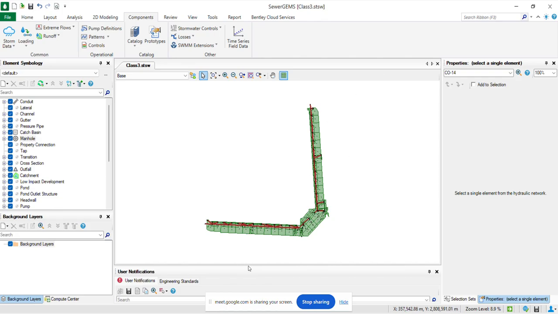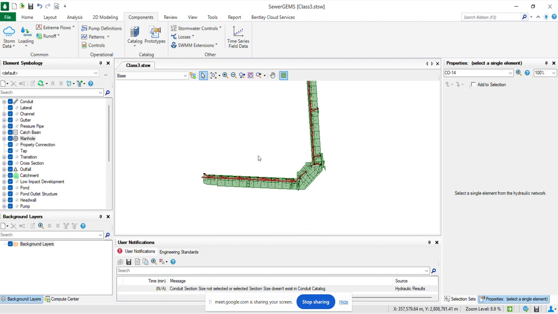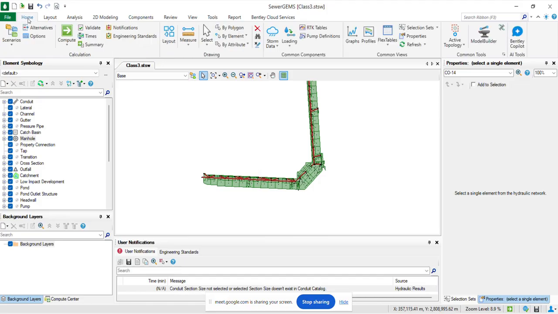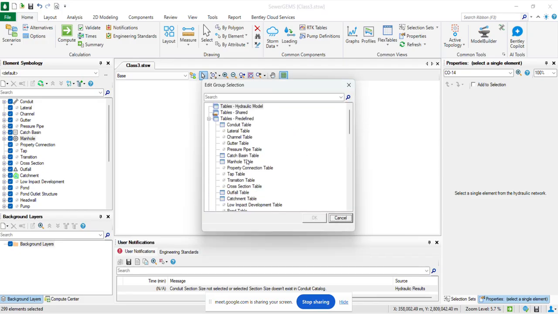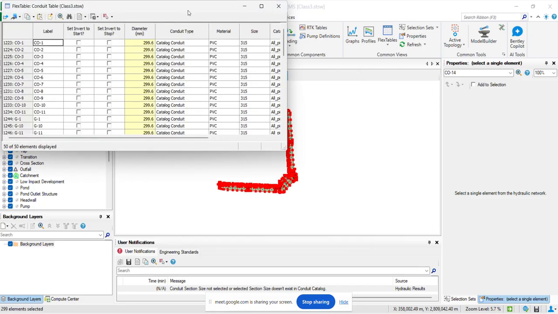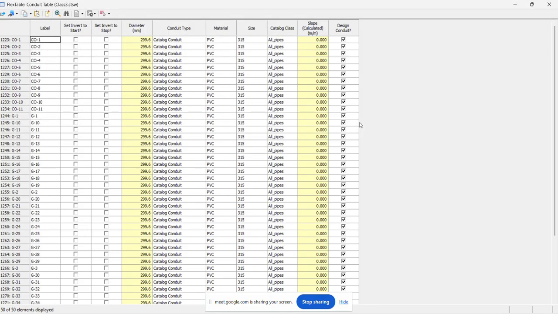So to run the model, we have set everything. We need to ensure that it is added in the attribute table. First we'll check the conduit: edit group, go to conduit table. See here conduit type, material, size, catalog class, and design constraint.